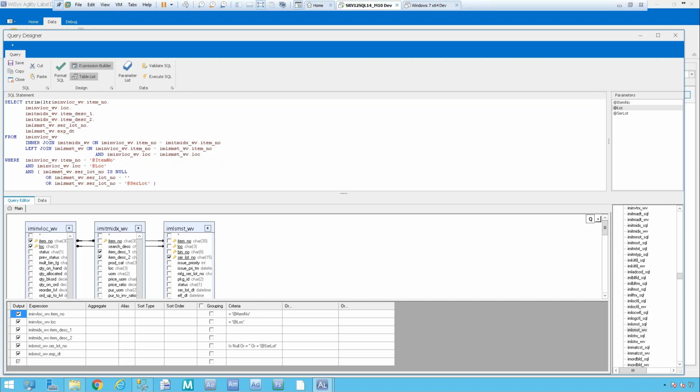So I'm just going to do a right trim, a left trim, and come over here and give it an alias name as item number. So now I know that that's just going to be that item and it won't make the barcode be a little wonky. It's always good, of course, to test scanning your barcode. And I have found that sometimes in particular databases, depending on what it is, that can be an issue. So that just fixes that.